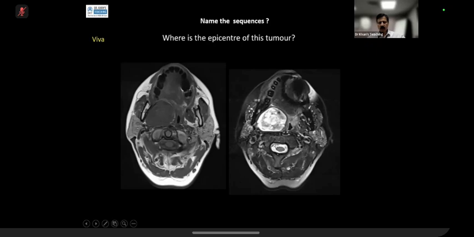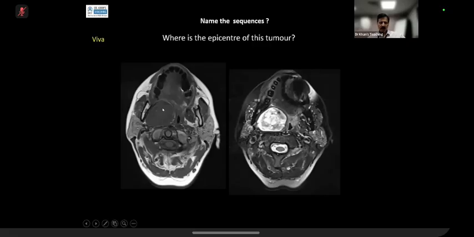The usual protocol for neck or head and neck is that we use T1. Initially, we do a non-fat-saturated one because the fat is very well seen and it gives the anatomy very well. As far as T2 fat saturated, we don't do that, we do STIR, and it shows every pathology as bright. And then we do, of course, post-contrast. When we do post-contrast, we will always do a pre-contrast fat-saturated followed by post-contrast.